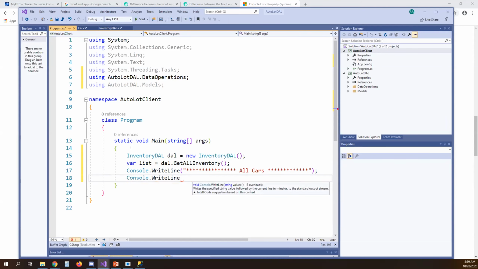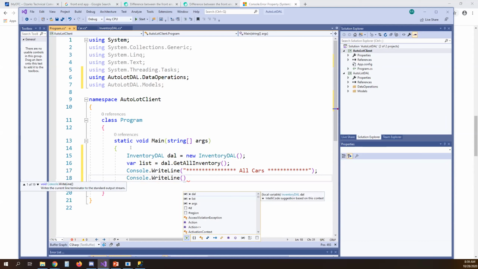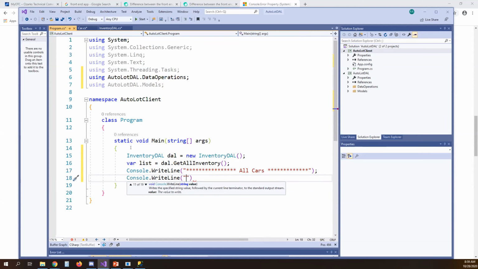After that big heading, we want to output a detail heading: Car ID, then a tab, then the Make, a tab, the Color, and a tab, and the Pet Name.